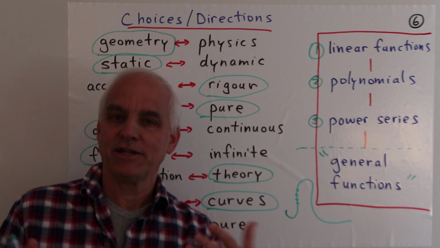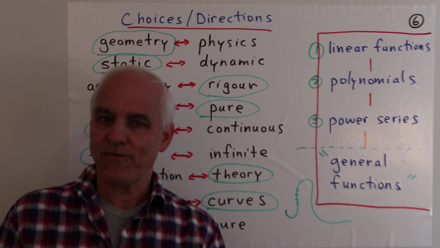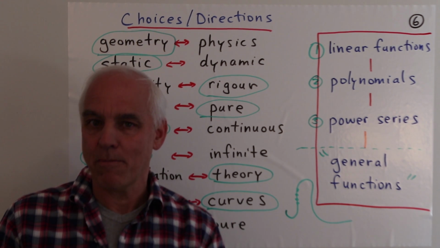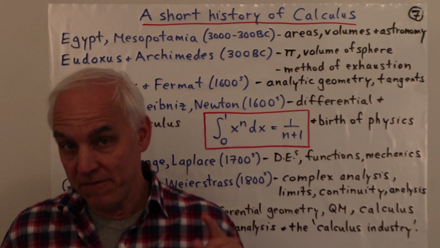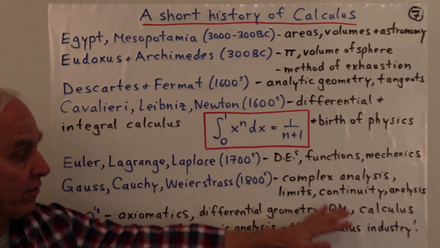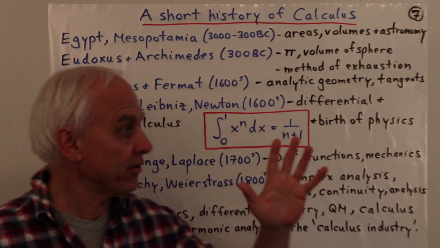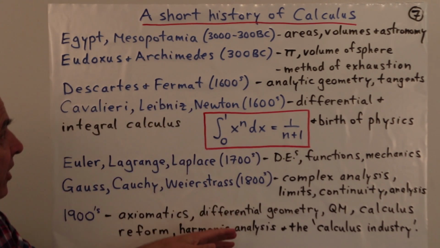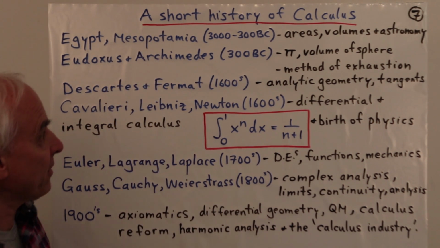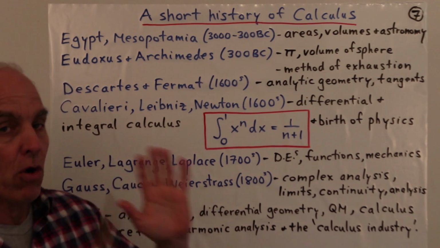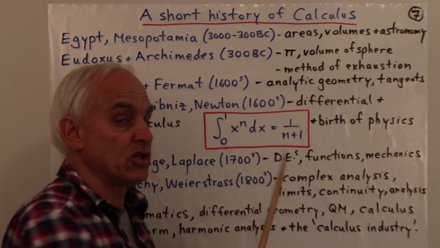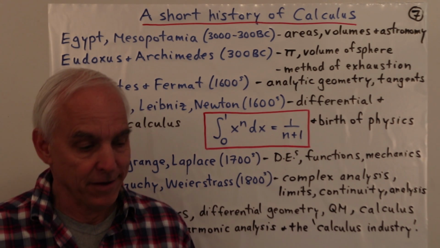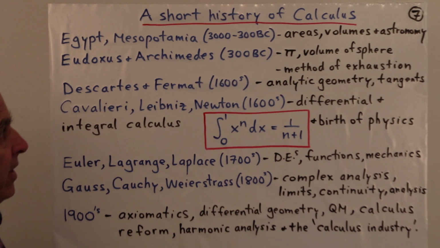And now let's turn our attention to calculus itself. Historically, what is it really about? Let's have a very fast overall view of the history of calculus from early times to modern times. So on one page, we start with Egypt and Mesopotamia, 3000 to 300 BC, where already we're interested in questions about areas and volumes, and then astronomy, motivating problems for the calculus.